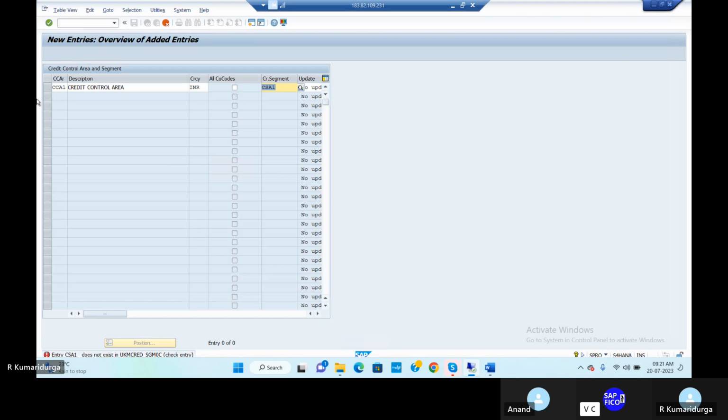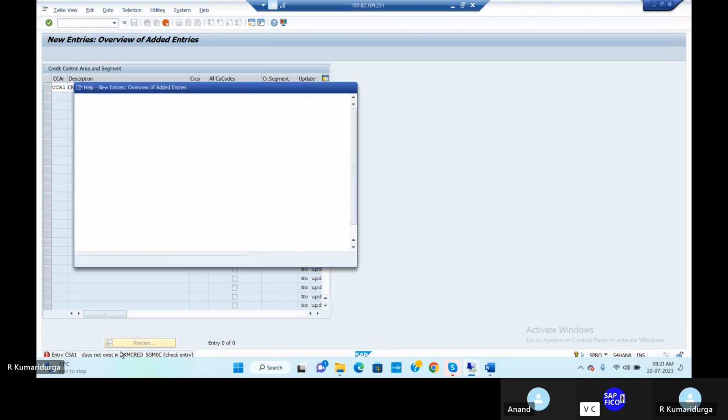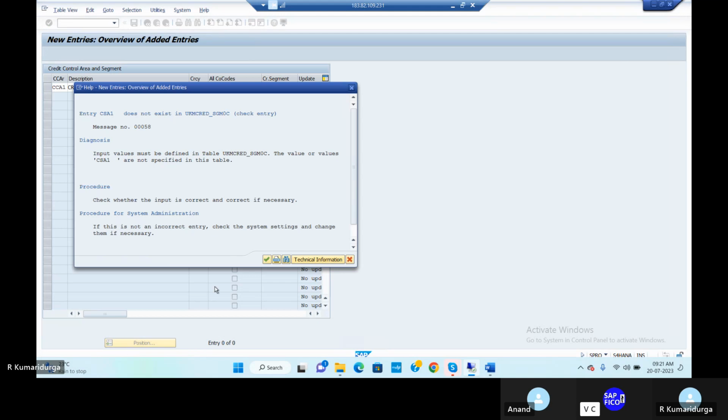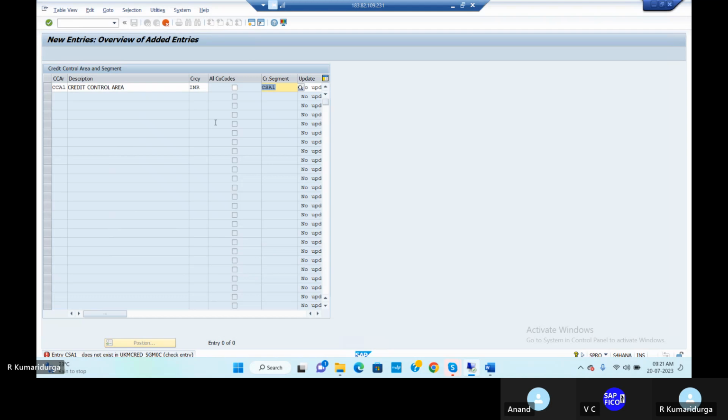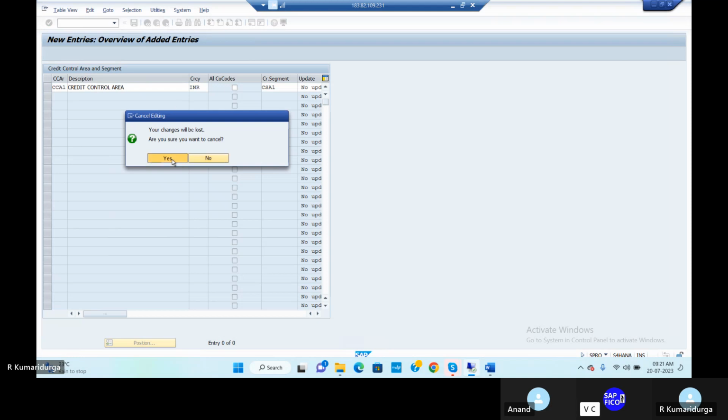Entry CSA1 doesn't exist in UKM credit. Let's check. Okay, can you remove this thing? Remove this thing. Cancel. Yes.